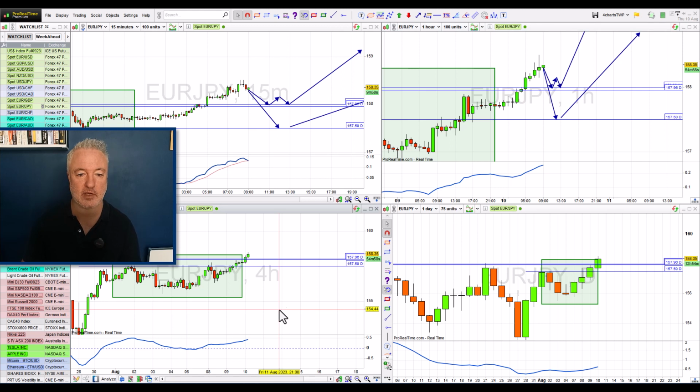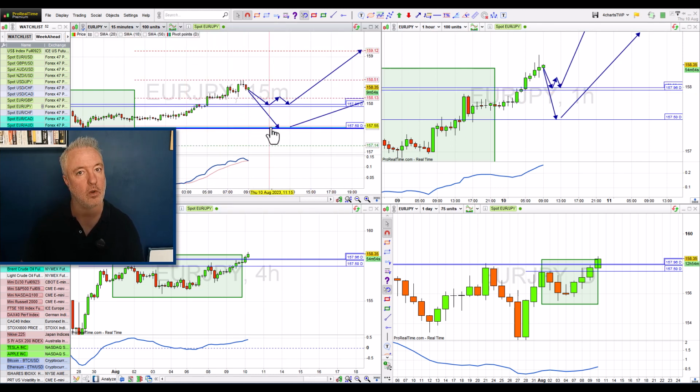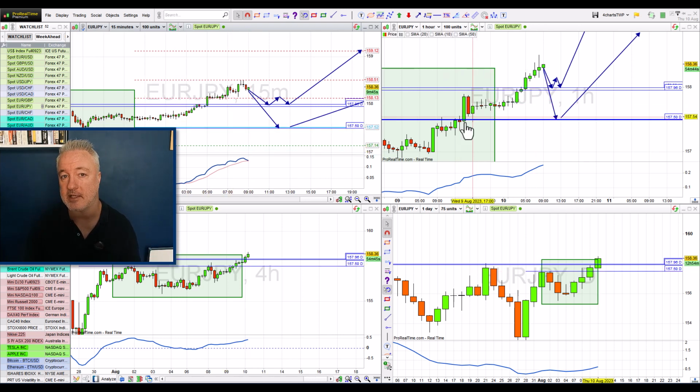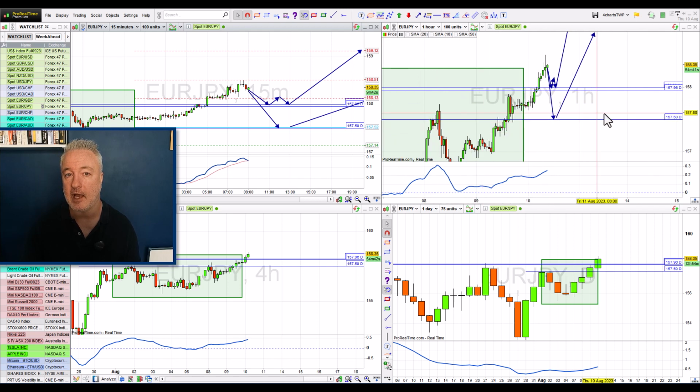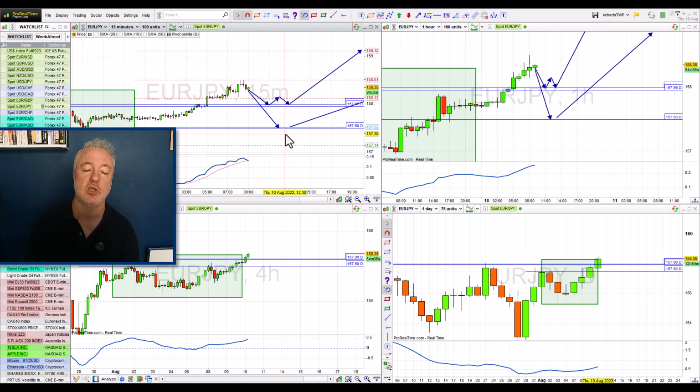Do I have my pivot levels? No, so what I'm going to do is switch those on. And what do you know? My central pivot for the day is sitting at this level as well. So we've got a pivot, we've got a Fibonacci level, and a support resistance level of the most recent highs down here, those ones over there. So in fact, now there's a very good chance that price is going to come back down to those levels.